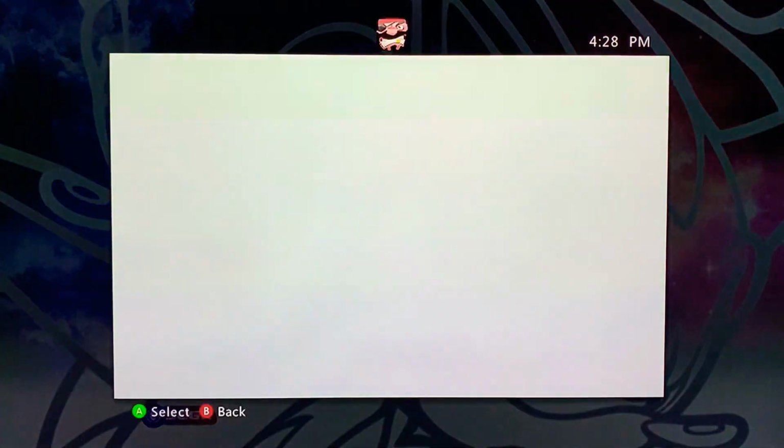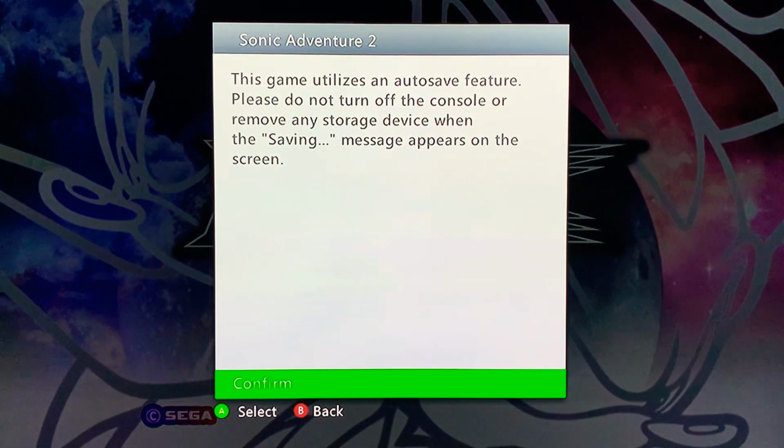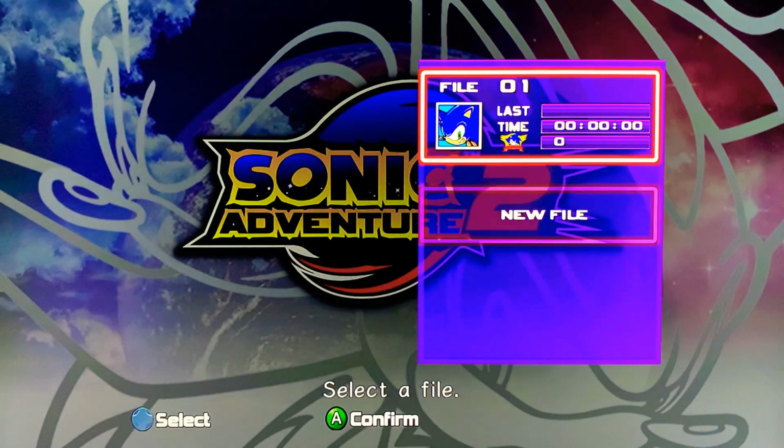Which was originally for the Xbox. Well, not the Xbox, I mean the Dreamcast. And then a GameCube. File select. All right, here we go. Oh, select file.